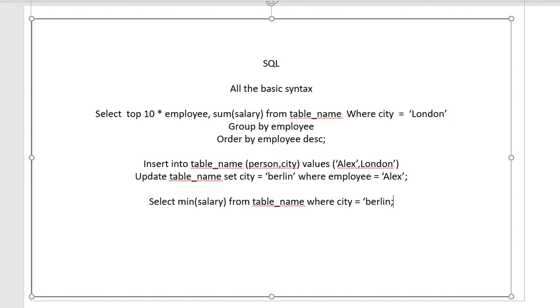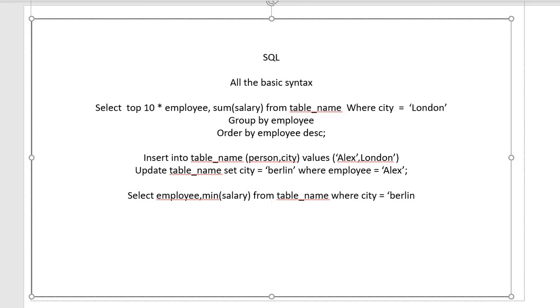So for the city of Berlin, it will show the minimum salary from the table. Also, if you use the group by clause, that would be nice. Similar to that, you can use max, min, or average. By that, it will show you the appropriate data.